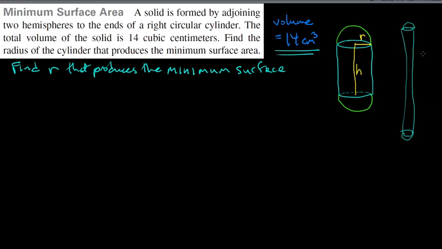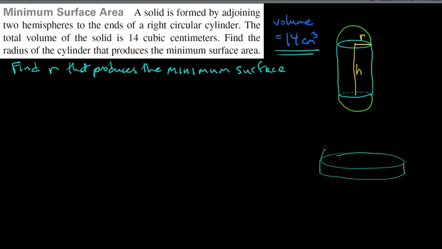Is that a bigger surface area, smaller surface area? It's not very clear. The other possibility is to make a very short cylinder, but a very big dome on the top and bottom. Again, without changing the volume, so maybe I'll make it a little bit wider. And say that's the same volume. Now, which surface area is bigger, the one on the bottom or the one on the top? I don't know. That's the question. So what should r be? What should the radius be so that the surface area is minimized?